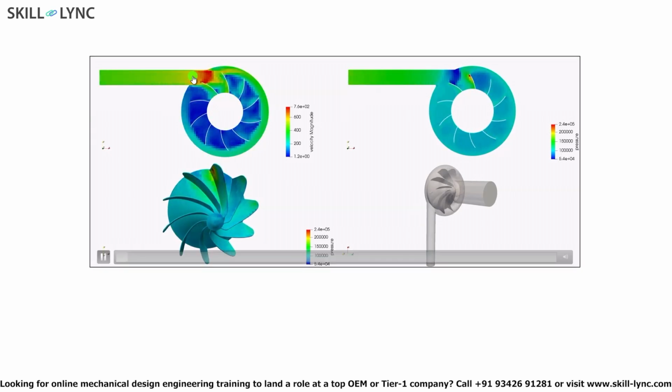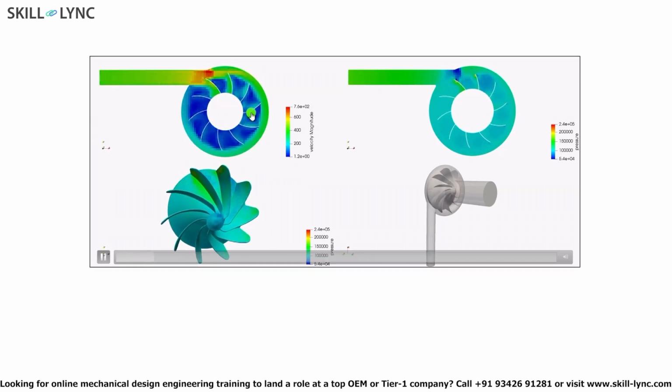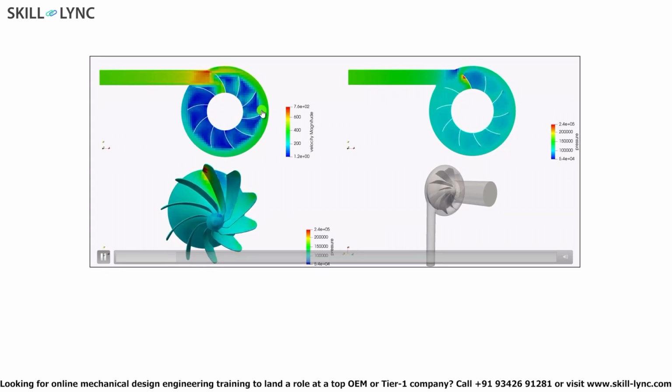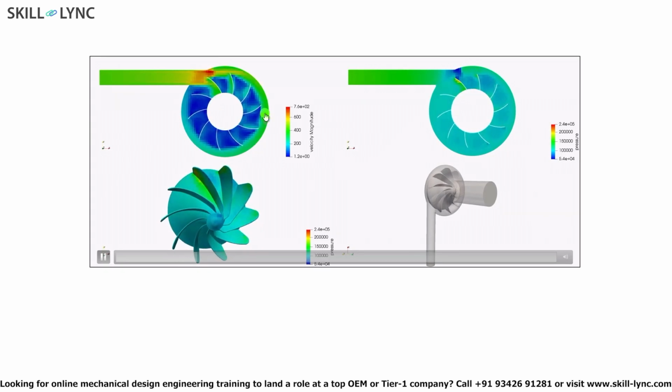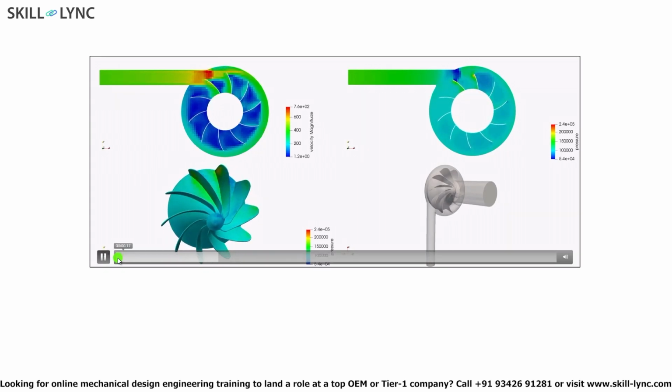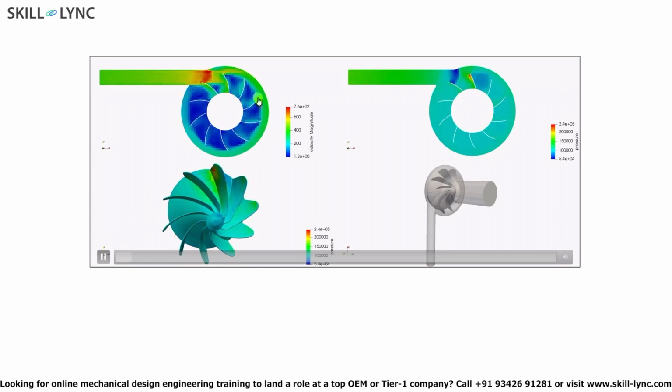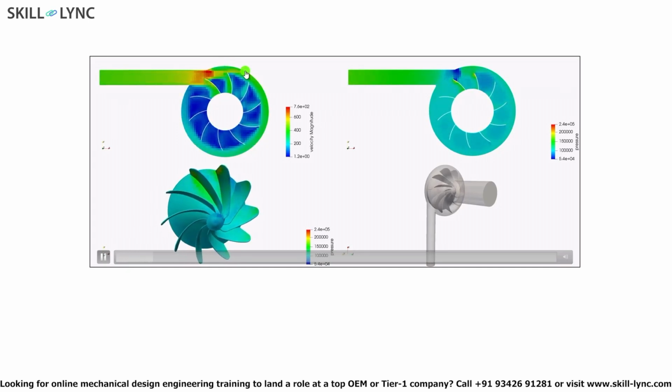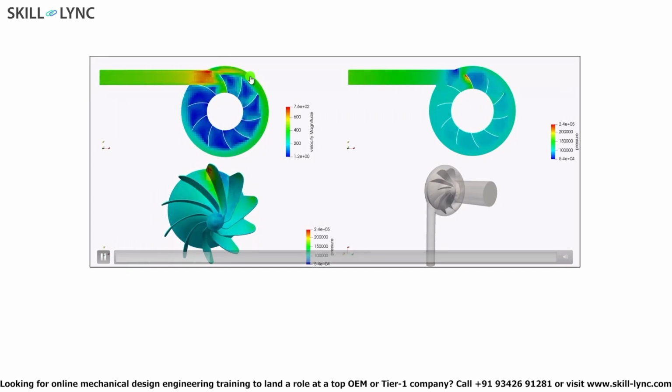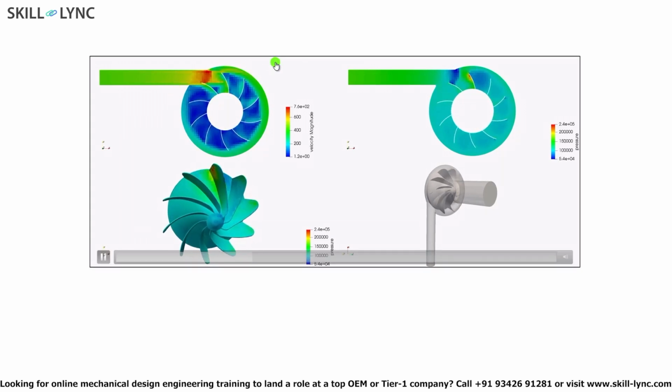So for example, here you can see that the velocity jet has started, but the impeller has some inertia which it has to overcome, and it accelerates slowly. So let me just show that once again. See that initially the impeller is not rotating, but then after some point it does. When the impeller gets a torque above its threshold, it starts to rotate and it slowly starts to accelerate.